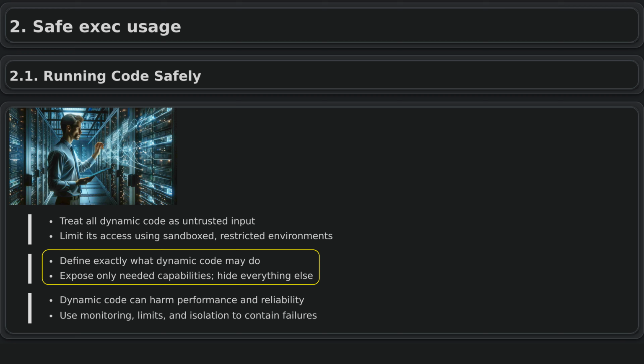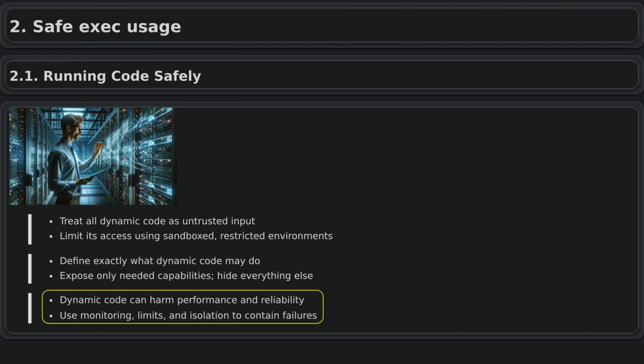When running code dynamically, you must clearly define what it is allowed to do and what it must never do. For example, a small expression language in a financial dashboard should only perform arithmetic on predefined variables, not access files or the network. And a data analysis plugin should transform data without reaching sensitive settings. By exposing only the necessary elements and replacing risky capabilities with safe alternatives, you keep the code in a controlled environment. This turns broad, potentially dangerous powers into specific, auditable actions and greatly improves safety.